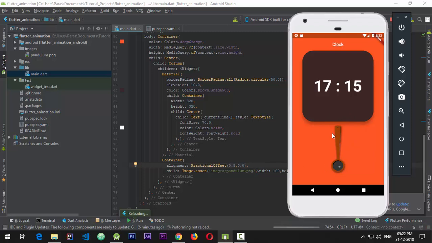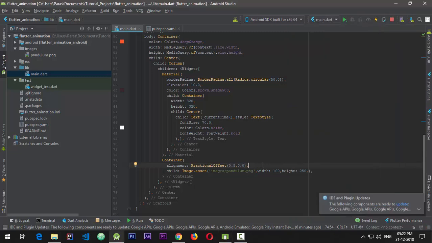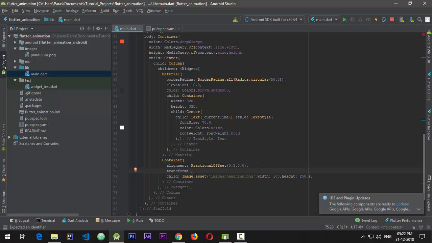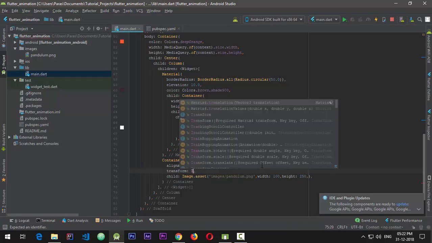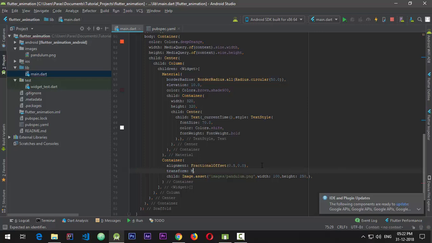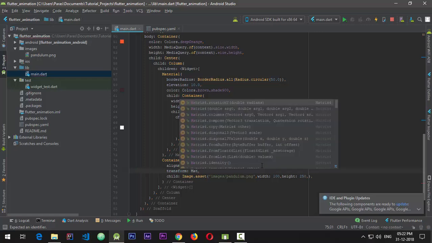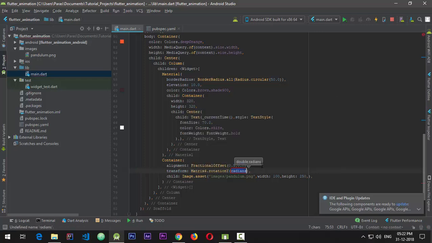Okay, so now when I save this, you don't see any change in the animation in the view, because we have not yet animated the object, but there is a way to show the alignment. So for this I'll just transform this. I'll add the matrix transform, Matrix4.rotationZ, with a rotation of 0.2 in this case.